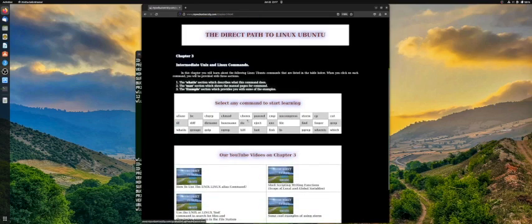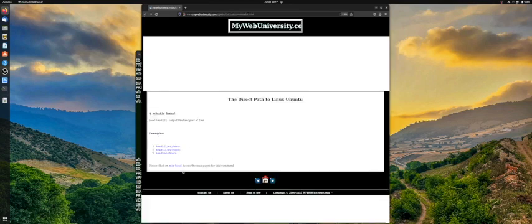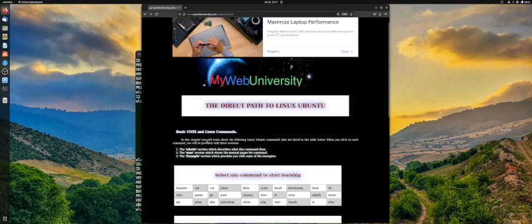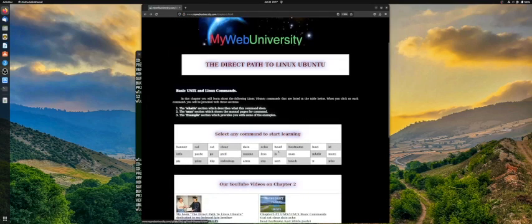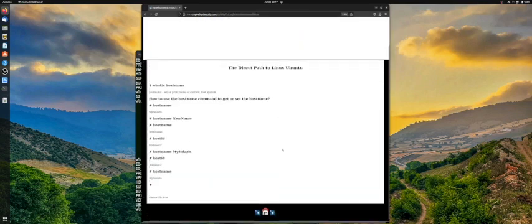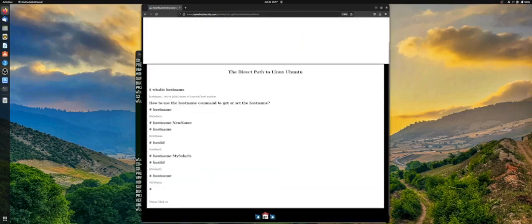So the next command is, I'm sorry, I moved into the intermediate. So let me just go back to chapter 2, basic commands, and we did hostname. Hostname is just basically showing you the hostname of the server.